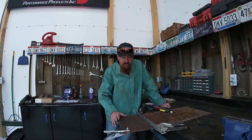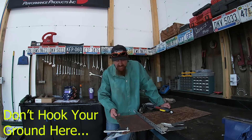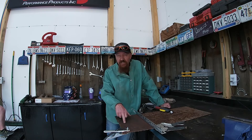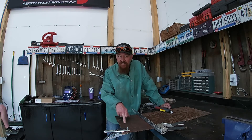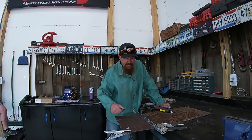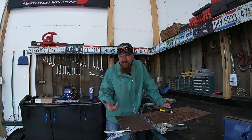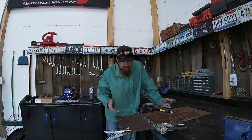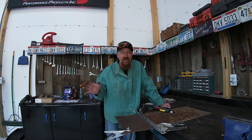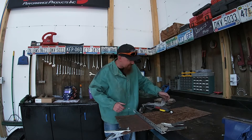We are getting ready to cut a piece of about 3/16ths diamond plate steel. It's really ugly, dirty, rusty — it's been laying out in the mud forever and we just cleaned it up so that we could get a good connection. I put a little makeshift guard on here so I can try to cut straight. This is actually my first time even trying to use a guard. So you're kind of seeing what it's going to be like if you're brand new to all this and you get your Yes Welder — this is the kind of results you can expect.